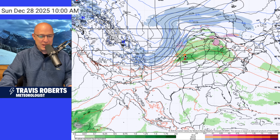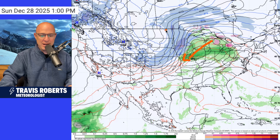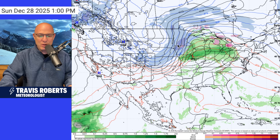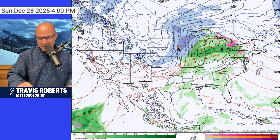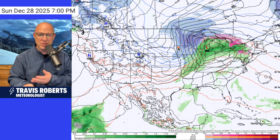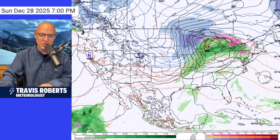Low pressure is developing as we head into Sunday. It starts to deepen and continues to do so as it moves right toward the Great Lakes. On the backside of this, Arctic high pressure building in — a true Arctic air mass. Temperatures will drop really quickly, and we're also going to see a lot of wind, so windblown snow is likely. We're already seeing winter storm watches out now for a good part of Wisconsin and some other states up into the upper Midwest. Weather.gov is where you want to look to see if you're under anything, because warnings will likely come out, especially as strong as it's looking. Either way, it's going to be one heck of a windmaker.